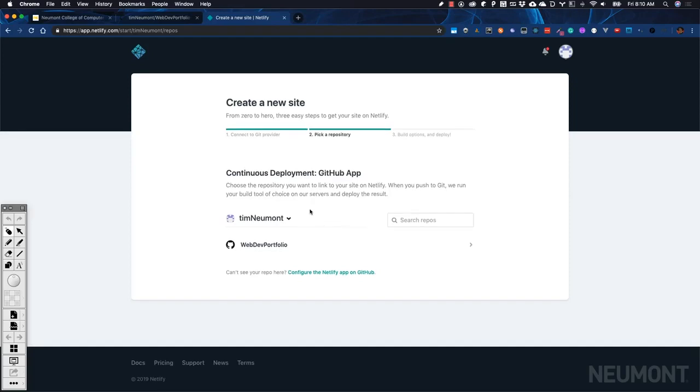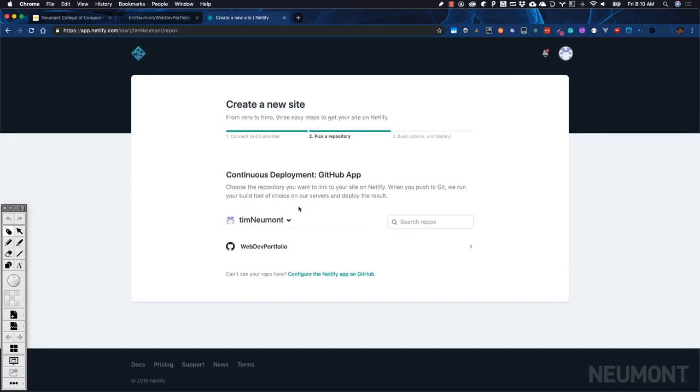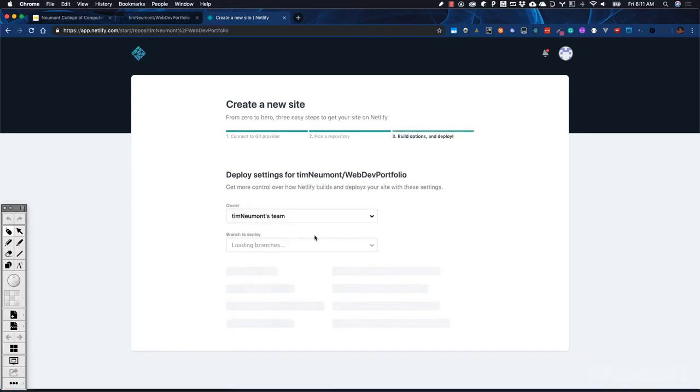Now, once you've granted permission for Netlify to dig into your GitHub and look at all your repositories, what you are going to find is a list of all of your repositories that you could select in order to use for an auto-deployed website. I'm going to select my web dev portfolio because that is the repository that I'm going to be working in for the next series of screencasts. So I'm going to click web dev.